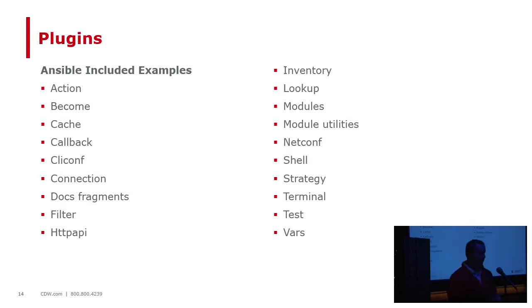But when they built it, they really had some forethought, and they said, hey, it would be great if some of these concepts right from the outset should be extensible. There's a ton of different things on this list. This is basically everything that Ansible tries to do, right? Whether that's the action plugin, which is where it decides what it's going to do, or become, that's privilege escalation, right? How you become from a normal user to root on a system, or administrator if it's a Windows box. All of these different functionalities, they took a step back and said, it'd be great if we just write it from the outset as a plugin, because maybe the next guy or next girl that comes along is going to want to do something different here, and now you can.